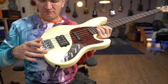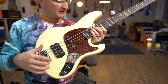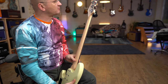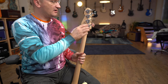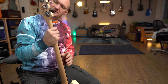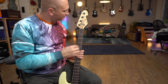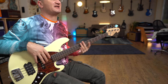I love that Sandberg bridge. It's massive and it's actually kind of pretty. I love the fact that they have metal dots here. That's kind of their logo right there. The tuners on this one are also Sandberg branded with the four dots on there. I have no idea what they are, but they're open. Oh, it has a serial number. Nice. We have this string retainer, which is a pretty big piece of metal. Beautiful silver logo, nothing on the fretboard. I love the simplicity.